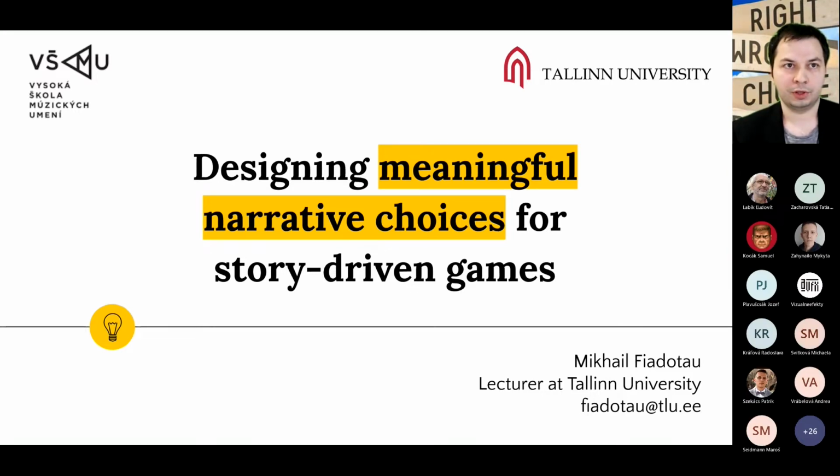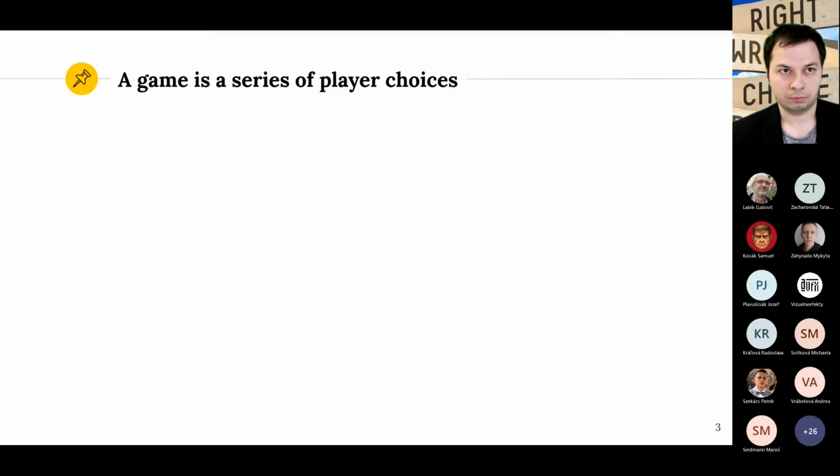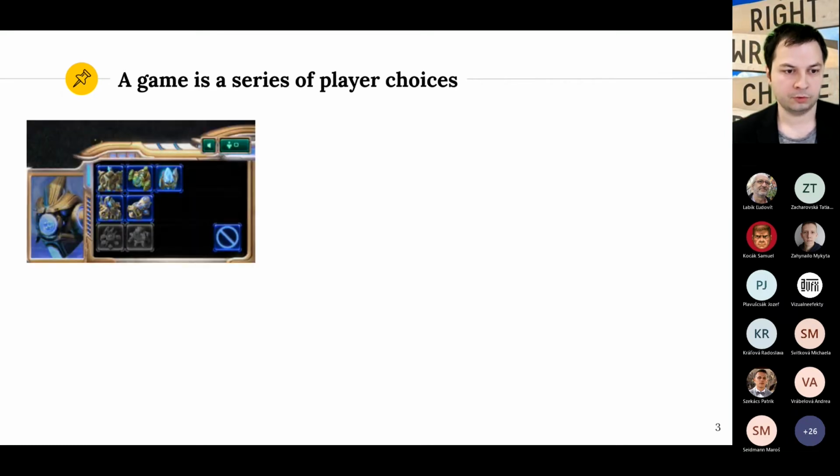So choice is a really interesting concept for game designers generally, because pretty much any game, or the vast majority of digital and non-digital games as well, you can describe the experience of playing them as going through a series of choices. What kind of choices depends a lot on the type of the game. If it's a strategy game, for example, like StarCraft, a lot of the choices will have to do with how you manage the resources that you're provided with. What do you build at what point in time? How do you use the units and the buildings and the resources to achieve the best possible outcome?